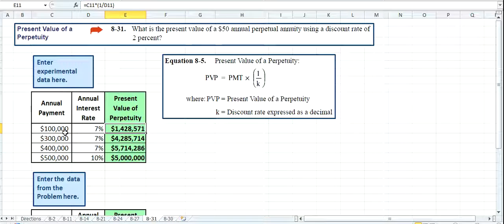I would never go into the principal. I would never run out of money. I would keep $1,428,571 forever. And the easiest way to see this is if we look at the bottom here. If we start off with $5 million and we have an annual interest rate of 10%, well, it's easy to see that 10% of $5 million is $500,000. So what you're really doing here is you're simply being paid the interest and only the interest.